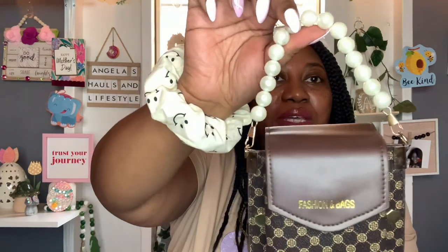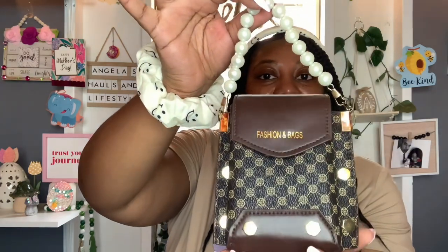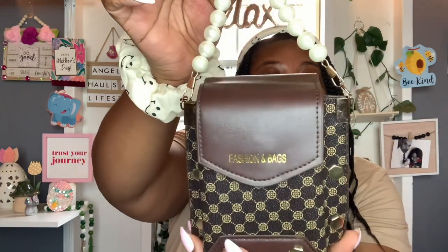Okay. Oh, this is going to be a little bit harder with my nails, so hold on one second. All right, so I had to work with that one a little bit, only because of my nails. It made it a little bit harder for me to put the strap on, but it's super, super cute, guys, with the pearls. I absolutely love this look. So I would definitely rock this look if I'm going out on date night with hubby.